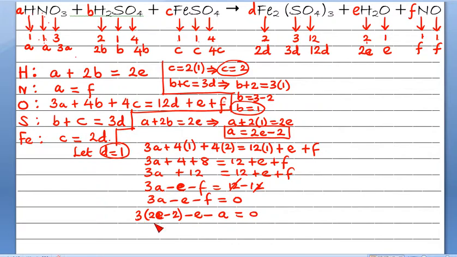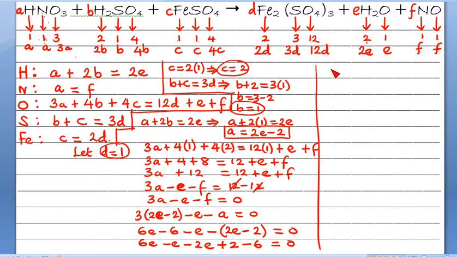So this times this is 6E minus 6 minus E minus A. I'm going to put the value of A again. I've gotten A to be 2E minus 2 here. So let's put 2E minus 2. It is equal to 0. This represents A. So we have 6E minus E, open this bracket now, minus 2E plus 2, then minus 6 is 0. Okay, let me finish up here.